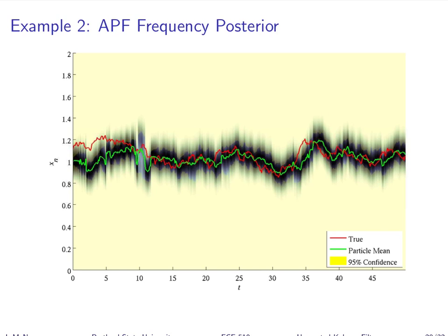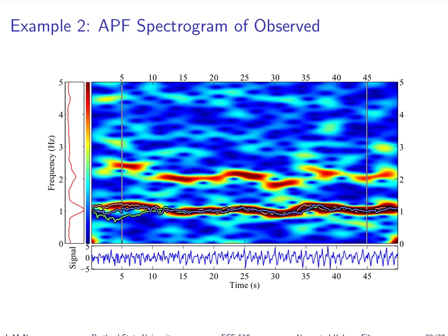This is showing a 95% confidence interval just on the frequency, and you can see it's doing the right thing. I didn't compute it here, but it looks like roughly the state is out of bounds maybe 5% of the time, which is what it should be for a 95% confidence interval. Unimodal posterior, good indicator that the Unscented Kalman filter is a perfectly good choice for an application like this. There's nothing about this that would suggest that you would have a multimodal posterior, so Unscented is a good thing to use. And then this just shows a spectrogram with all three of them.